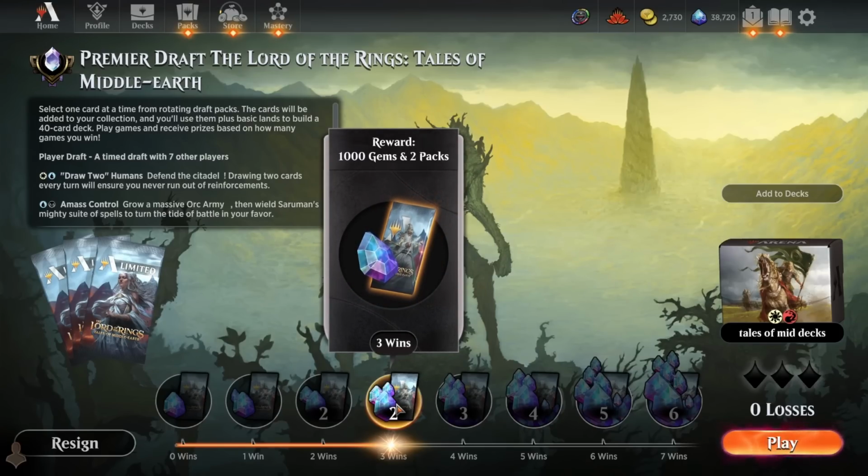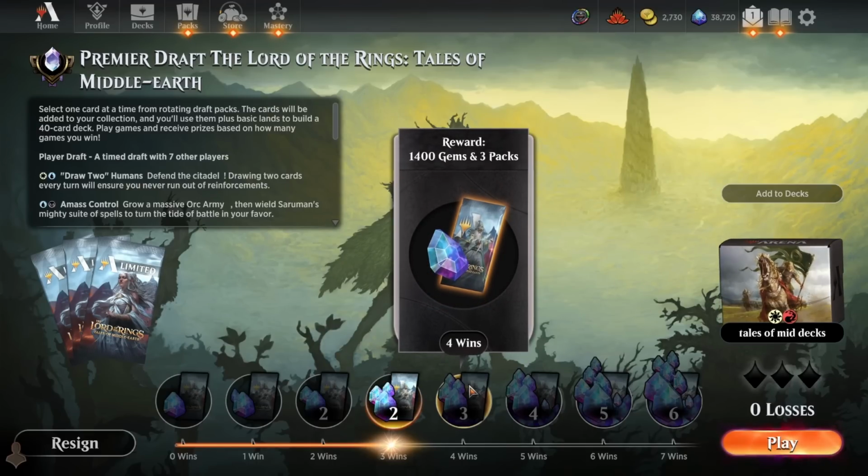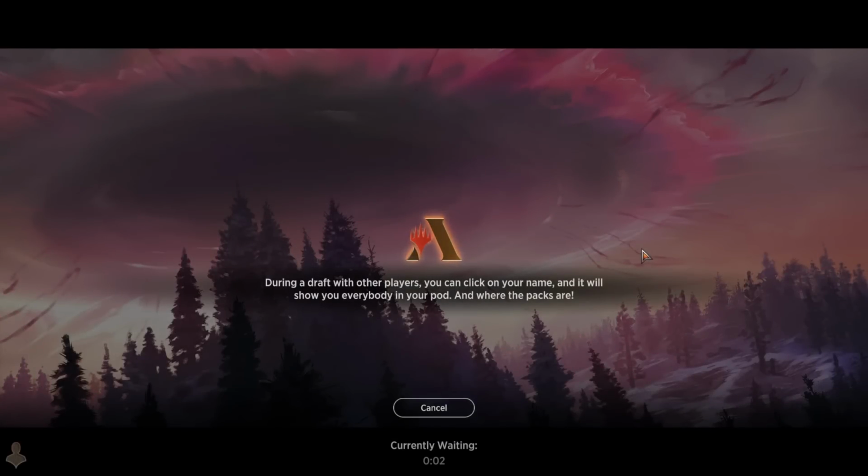We're now 3-0, an excellent start to this draft off of a pretty mid-tier deck. We're only 1 win away from basically breaking even, so really happy with where we're at. We'll see if we can keep getting a couple more wins here, maybe getting the money.